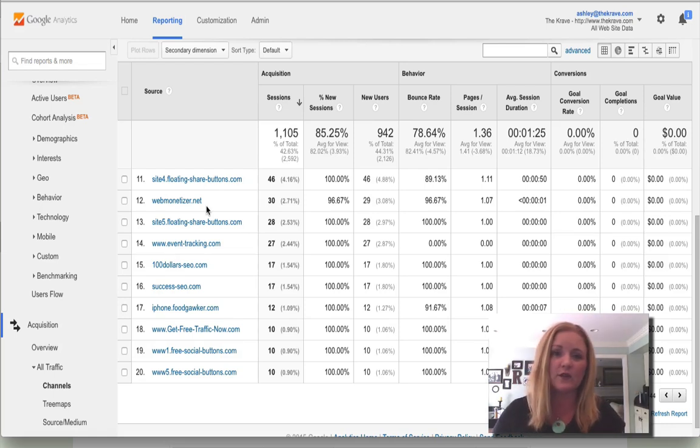And in most cases, those kinds of bots hit your site and bounce off of it immediately, so it's also bringing up your bounce rates. So there are a lot of reasons why we want to filter all of these bots and ghost referrers off of our analytics site, so we can get an accurate picture of how much traffic is legitimately coming to our website. What I'm going to show you today is really the best way right now to eliminate these spammy sites from compromising our analytics data.